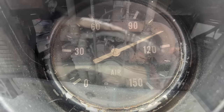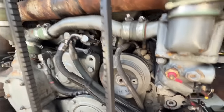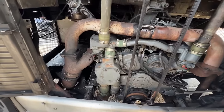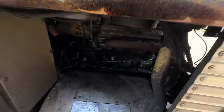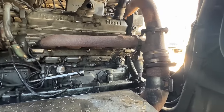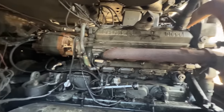Nice. Now that we got it cleaned up a little, we can start to tell where the oil leaks are coming from here. But that looks like it's coming back from that valley underneath the blower there. We just fixed a leak on the valve cover. You want to go start it and run it? I'm going to check that leak on the alternator. We just fixed a leak in there. Yep.